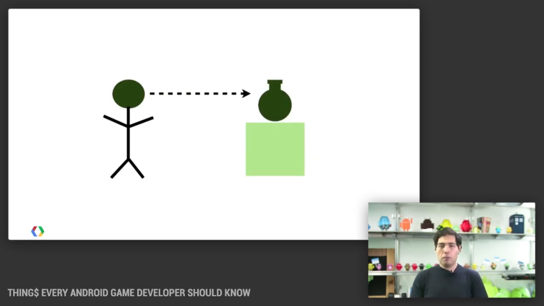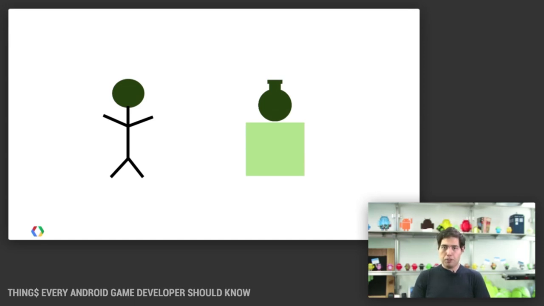Now, this is the moment your application has been waiting for. It's that profound, unique, magical moment of modern technology where the user realizes that your virtual item is so cool and so awesome that they're actually willing to give you real money for it. Most important of all, at that moment, you have the user's trust.